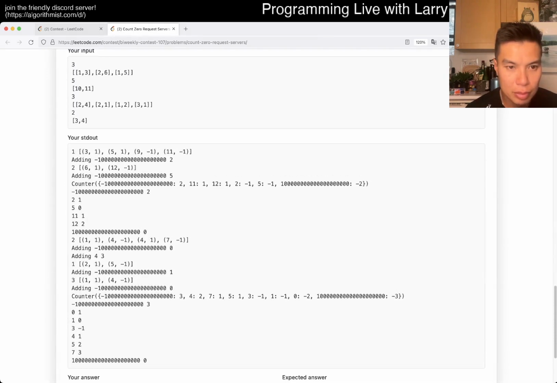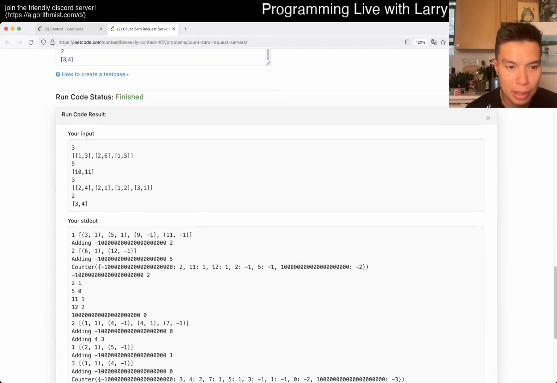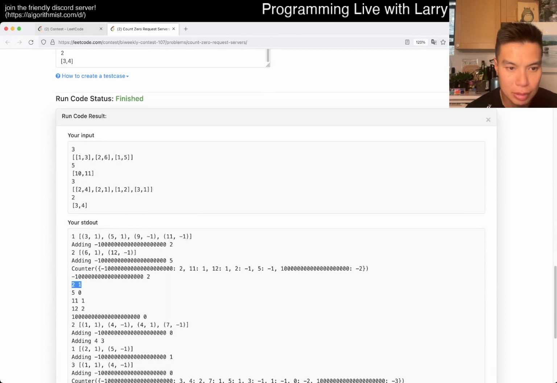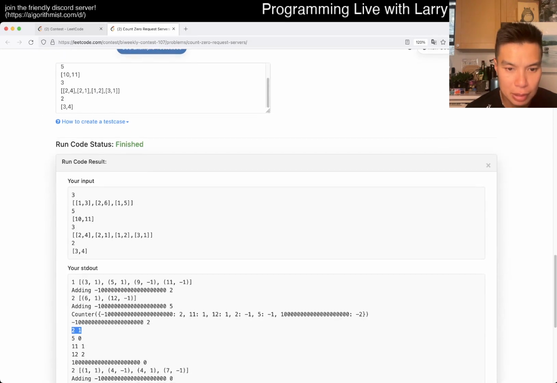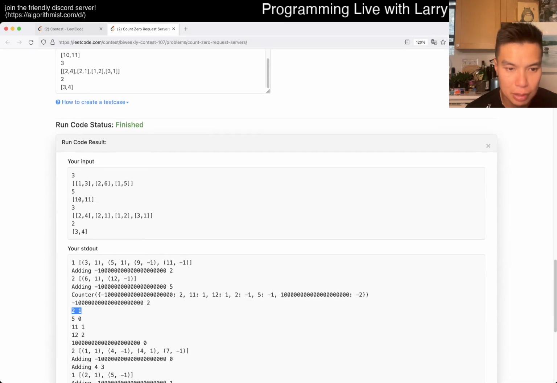So at 2 we change what? Oh, this is the prefix so at 2, and then at 2 we change y. Why do we change at 2?